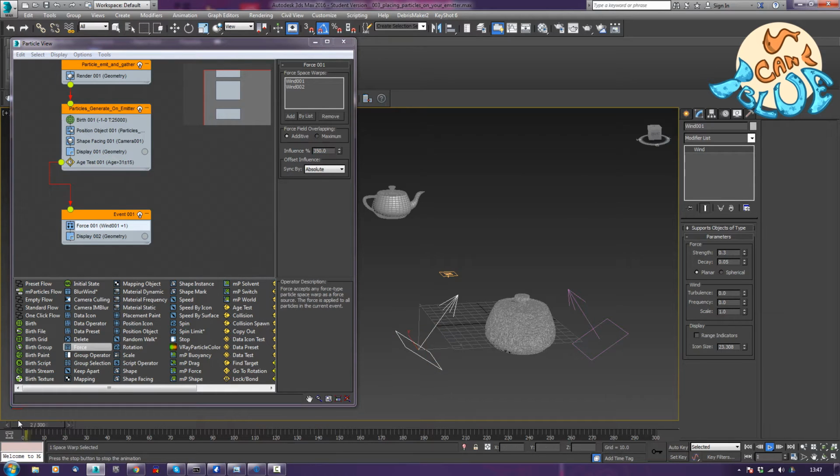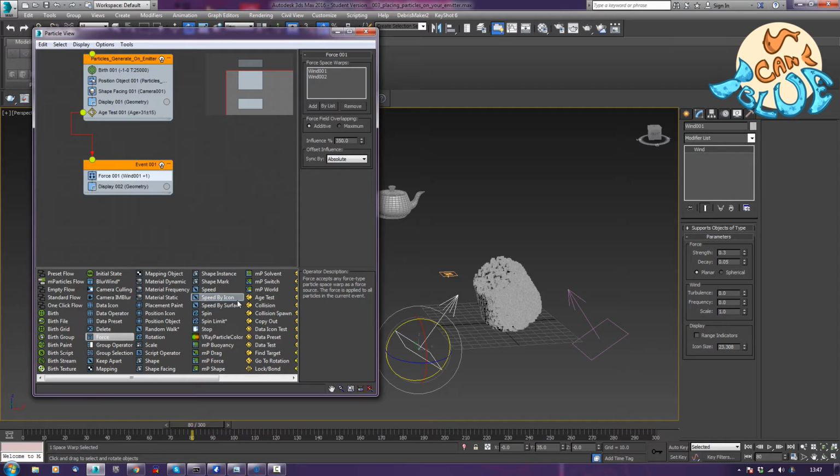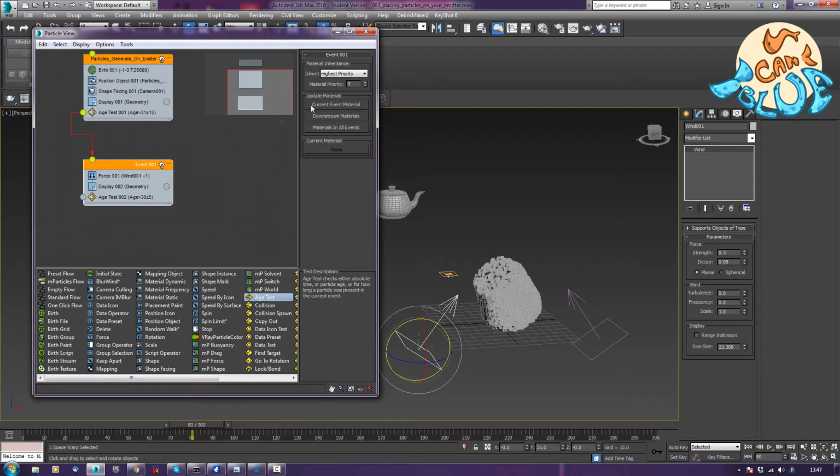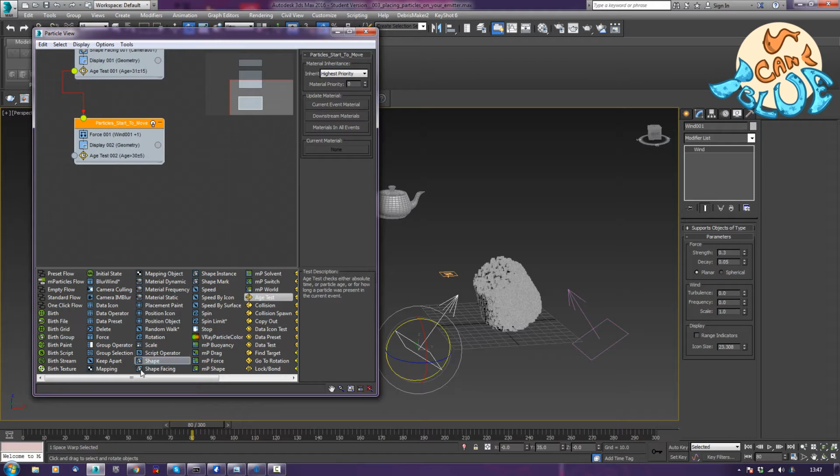Not too much, because by the time we get to there and things have started moving, which is at frame 80, I want these to start drifting apart a little bit. So when it gets to here, frame 80, we're going to go to the next event. So I'm going to put in another time warp, not time warp, age test, and I am going to change the name of event 1 now to particles move, or start to move. Like so.